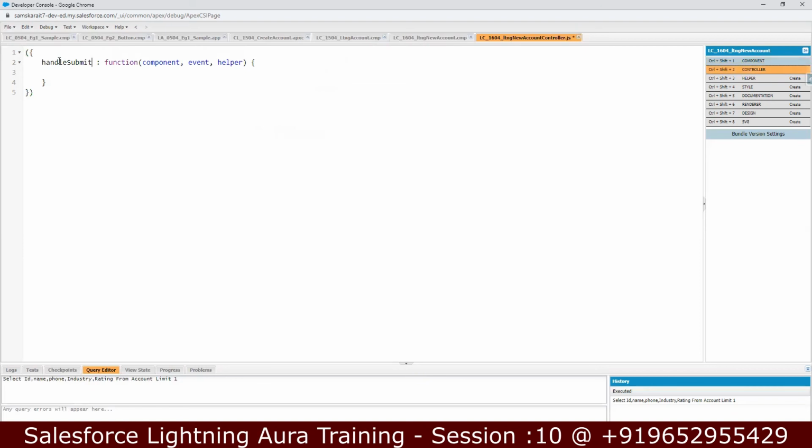So I'll use my function name as handle submit, function component event helper. So I'll call the helper from the lightning controller. Let's go to the helper handle submit. Okay, I need component comma event.